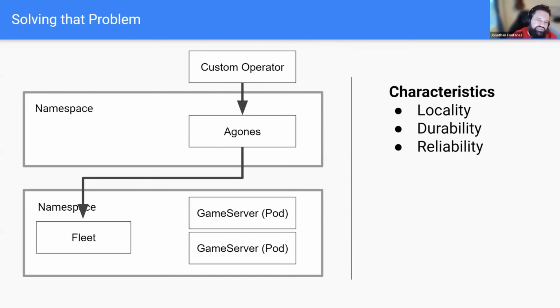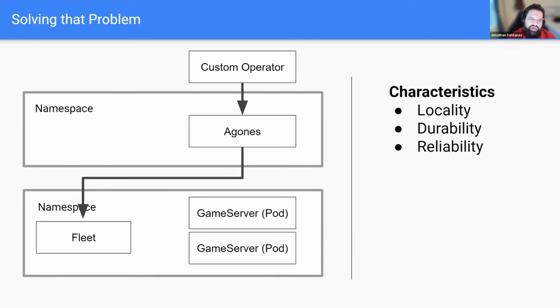What Agones would do is deploy this fleet as a set of game servers. And within those game servers, there's logic that's reporting back how that application is running. This goes into that bit where I was talking about how it's not enough to just spin up a virtual machine like I was doing, but you want to know what that internal state is. Because of this custom operator, if that game server suddenly is unreliably serving traffic or it's dropping a lot of frames, I can kick out that game server and reconnect a player to a new game server instance.